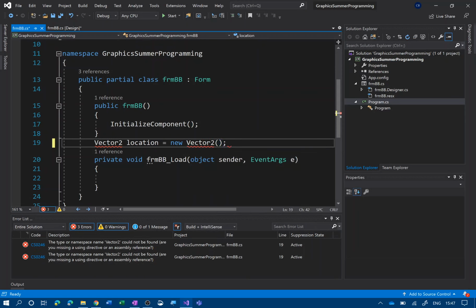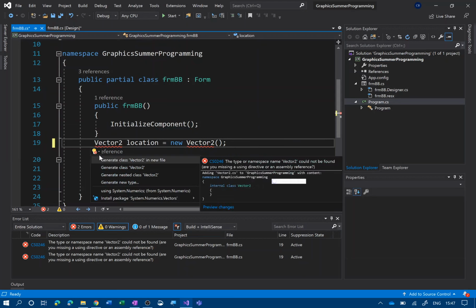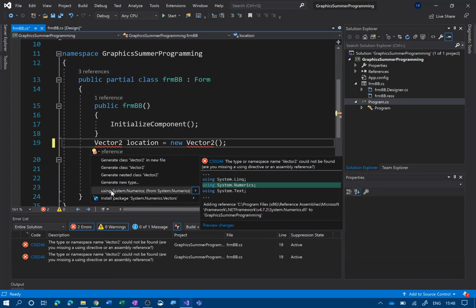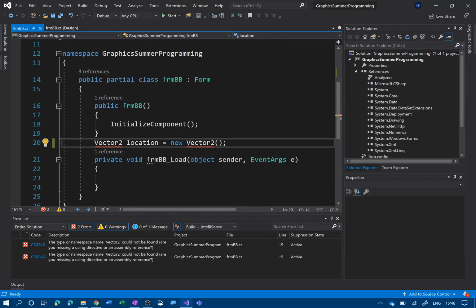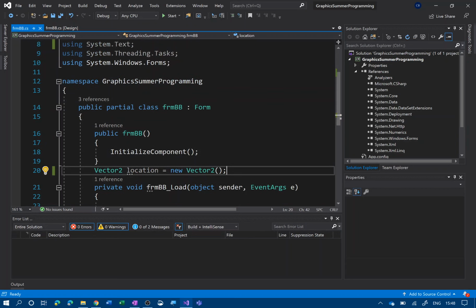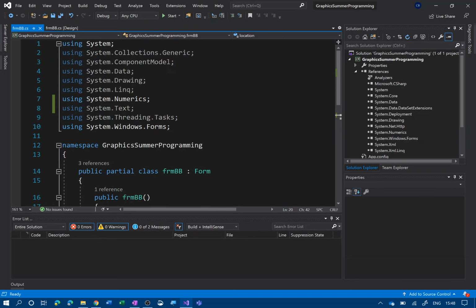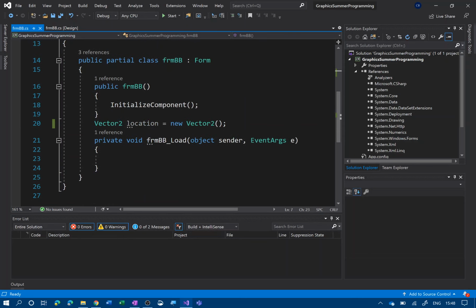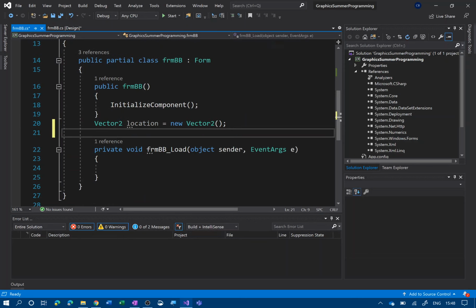Now you'll notice it doesn't like that because I'm not using System.Numerics, so I need to actually use that. There we go, using System.Numerics, and that should do the job. All right, so that's the one that we need.